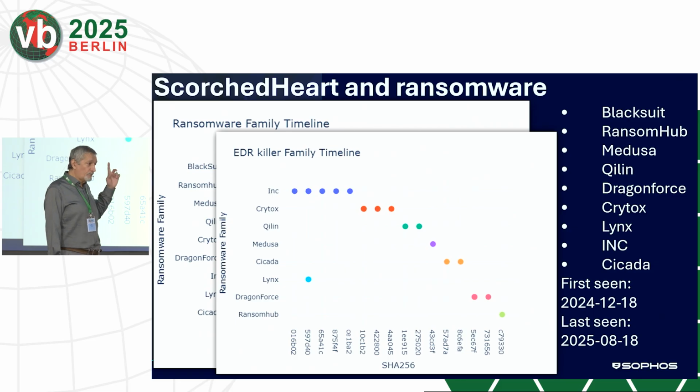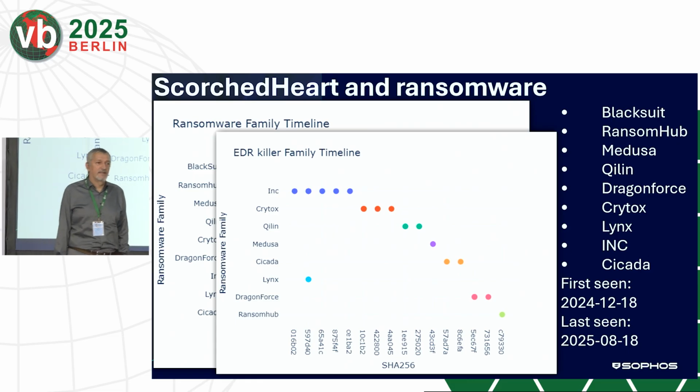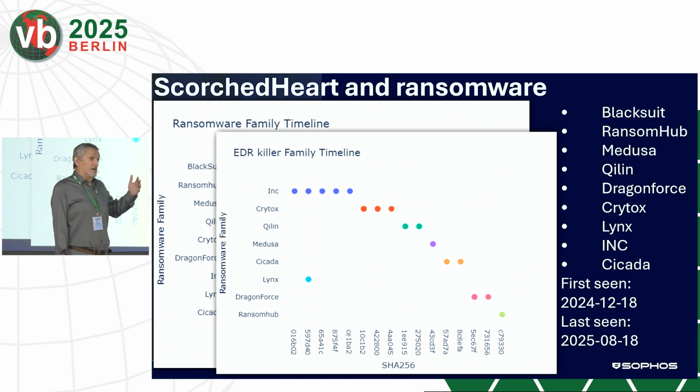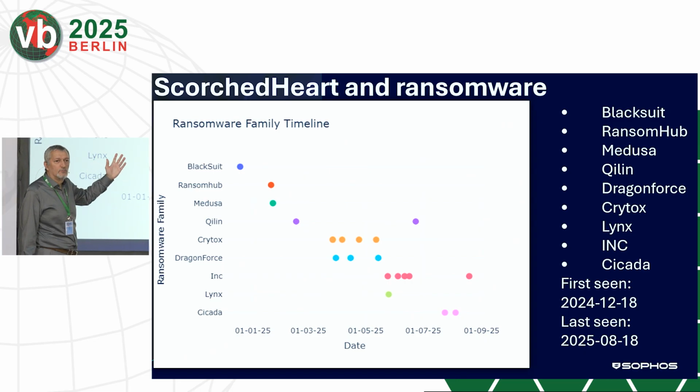Also, whoever is building these different samples has to have access to the source code of the EDR killer, because the list of the targeted security products differs with different variants. So it doesn't look like an affiliate running away. It's more like an operator or an operation transitioning between these ransomware groups. And if you look at it this way, you can see an almost clear transition path running from one ransomware family through the next, through the next, through the next.